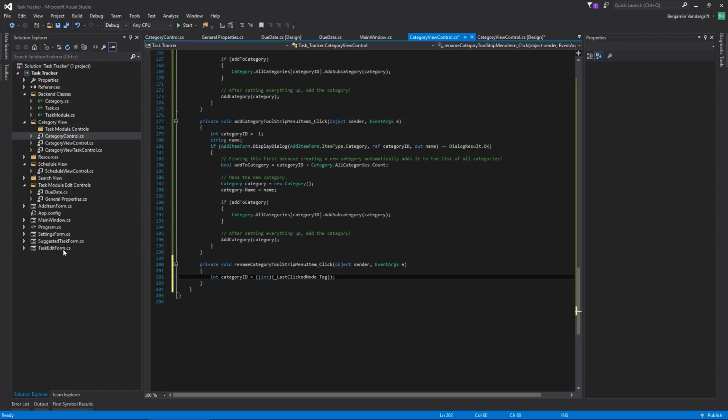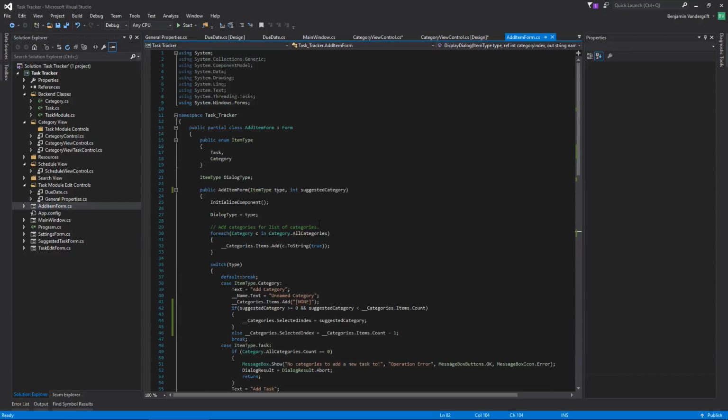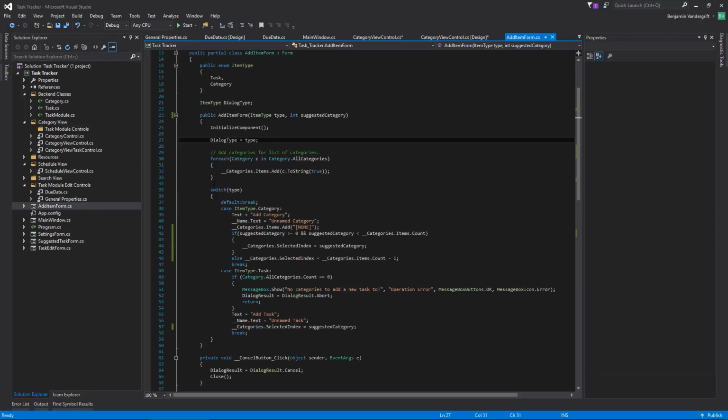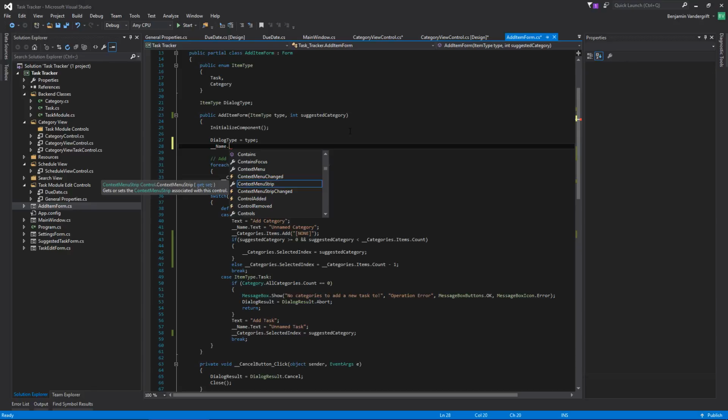Now, something that I'm going to actually do right now is view code for this. Okay, so this is this gigantic mess. I'm going to go ahead and add a thing right here. Name dot key down.